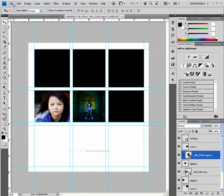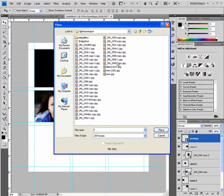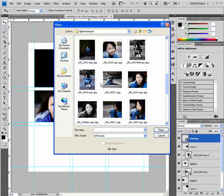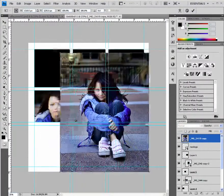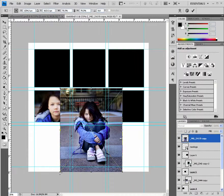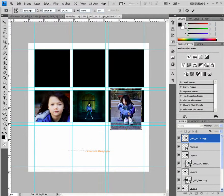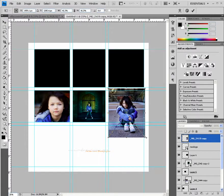Let's add another photograph in. So let's go File, Place, and I need to see which ones I'm choosing here. And let's put this one over to the side here. So I'm just holding down the Shift key while I resize this image, because I don't want the shape of it to change.